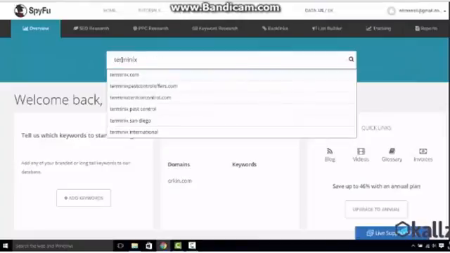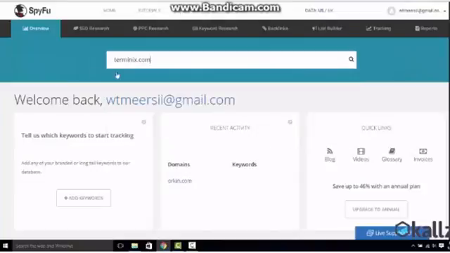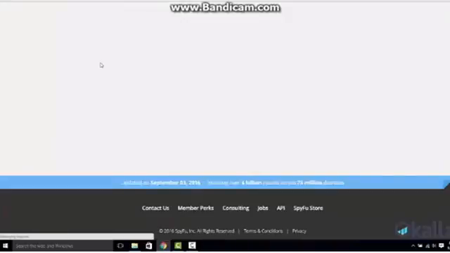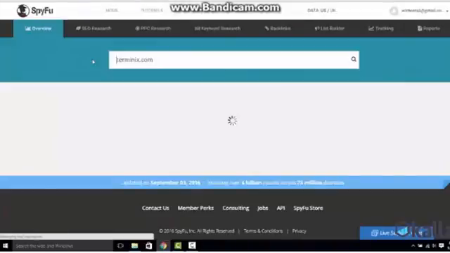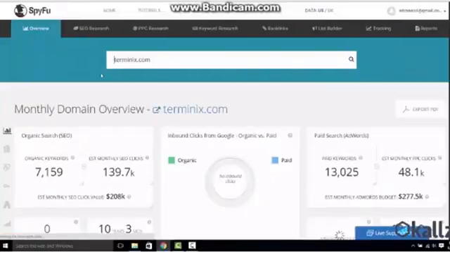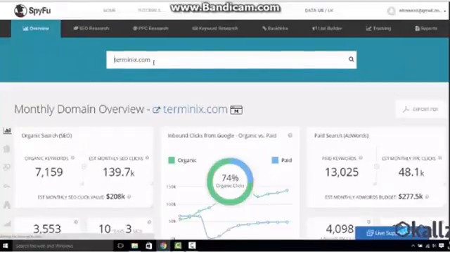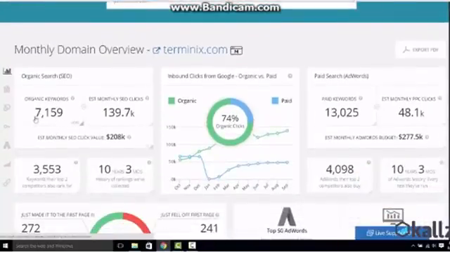And since I've already done that, I know it's going to be Terminix.com, Orkin.com, the main providers of pest control service. Some of the biggest providers in the United States are going to be Terminix and Orkin. And so when I type Terminix.com into SpyFu, it gives me a lot of information about their organic as well as their paid. And so you can see here they're spending somewhere in the neighborhood of 48, probably around 50 grand a day for their clicks through AdWords, which sounds like a lot.